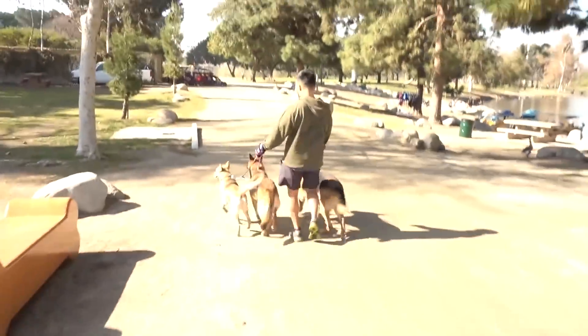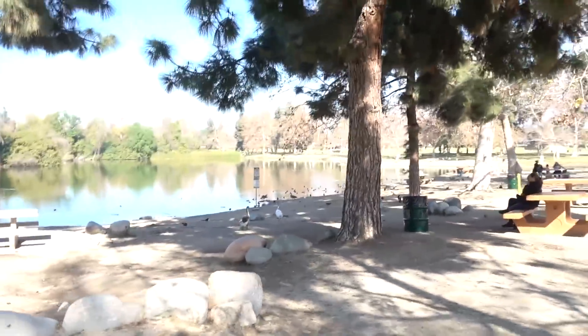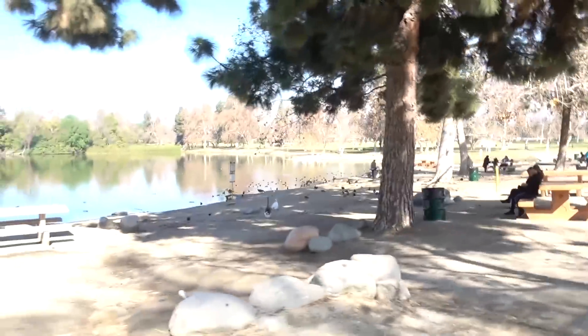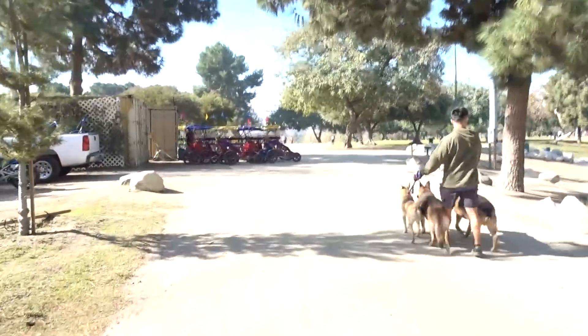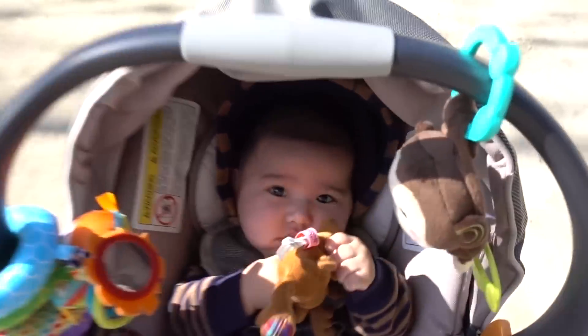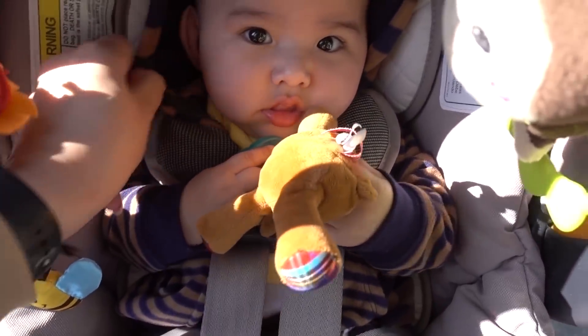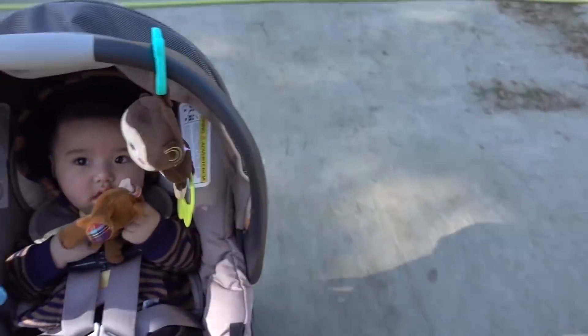You gotta learn how to squint your eyes, my man. Look at that — this is awesome! There are all these ducks too, all over there. Oh my gosh, this place is amazing — look at that, we can rent little bike carts and just go around the whole park and get on the water. This is so cool, guys! Can't wait till you're old enough so we can do it all.